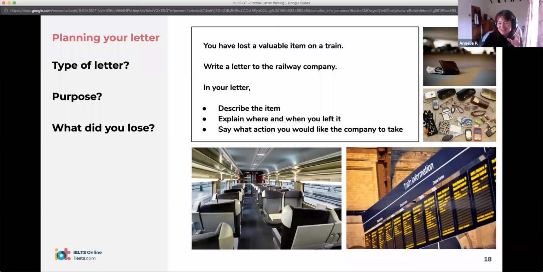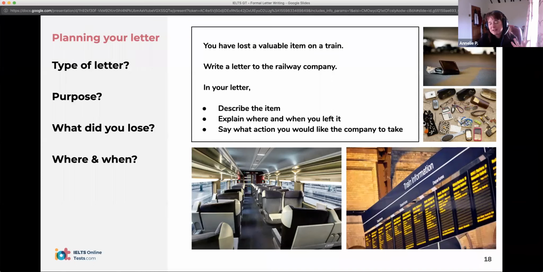I might be slightly more emergency than writing a letter if you've lost your son. Okay, good. Document, something like that. Okay, very good. So range of things that you might have lost. Let's stick with an object rather than a person. Okay, for example, when and where do you think you might, what could you say that you've lost it?